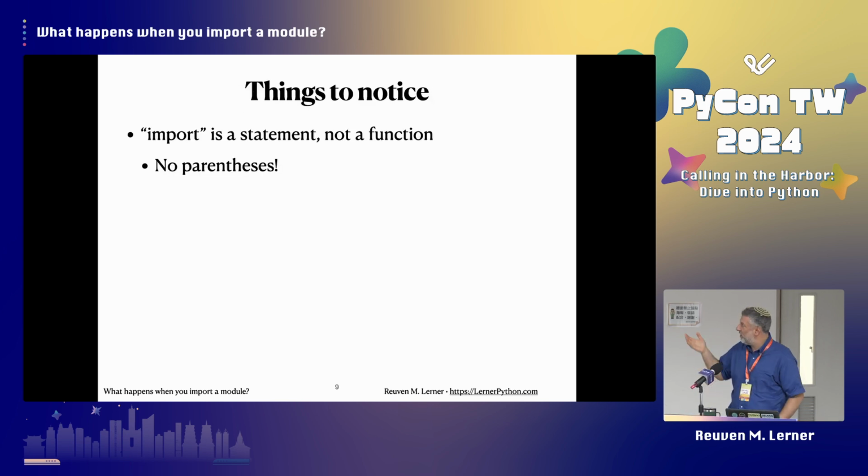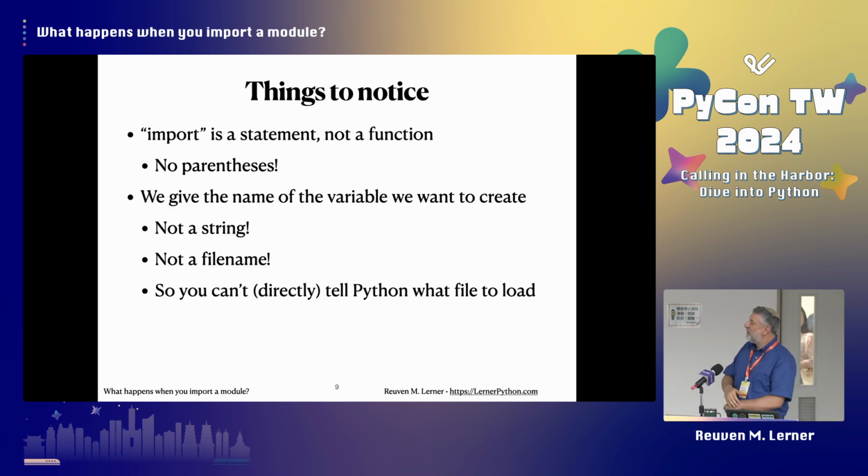So a few things to notice. As I mentioned, import is a statement. It is not a function. Don't use parentheses. It won't work. The second thing, which is surprising to many people who come from other programming languages, is that we give the name of the variable we want to create. We're not giving it a string. We're not giving it a file name. So in Python, you cannot say, hey, go load this file. It does not work that way. Instead, you say, this is the module I want to work with, and you let Python do its magic. And we're going to talk about that in a moment.